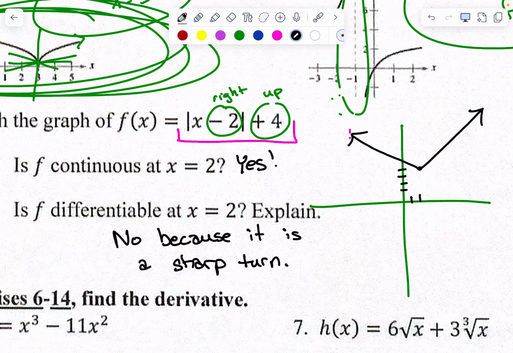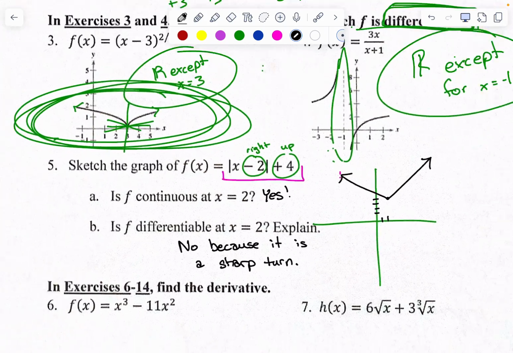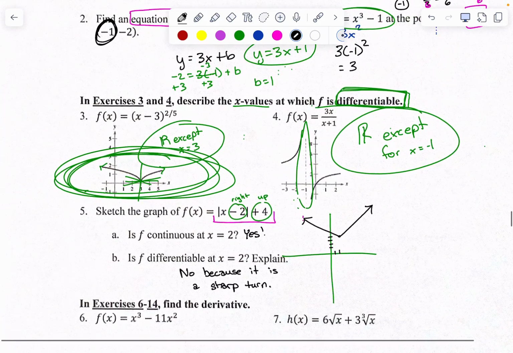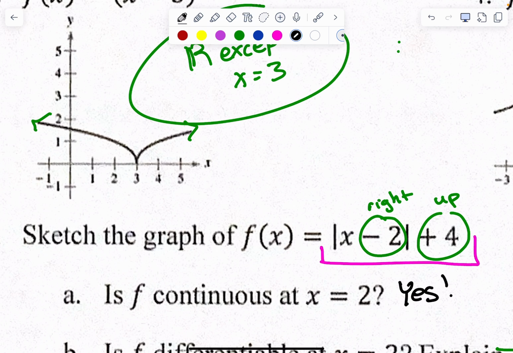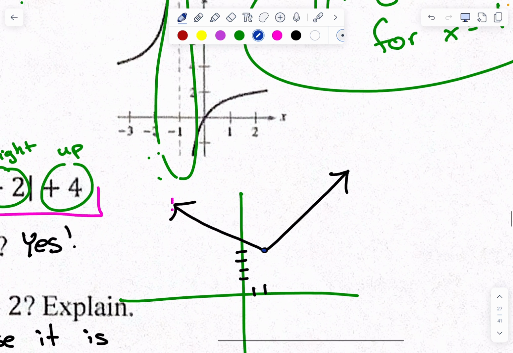Good. Is there an actual word for the point where it can't be differentiable? There is a name for this kind of sharp turn. It's called a cusp. Yeah, we talked about a cusp. Yeah, you're on the cusp, right? I don't know that that applies to this right here, but it has to be like two absolute value equations coming together, like a little bird, the bottom part. That's a cusp. Okay, whatever.